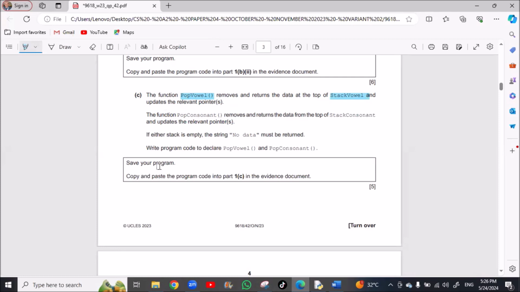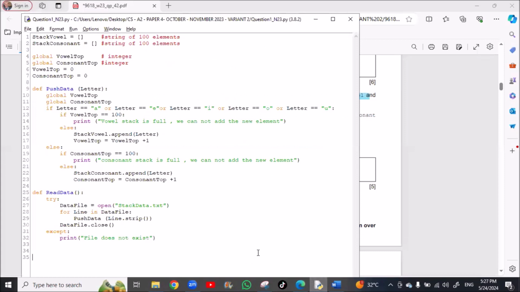The function pop consonant removes and returns data from the stack consonant and updates the relevant pointer. The same thing. If either stack is empty, the string no data must be returned. Write a program code to declare pop vowel and pop consonant. Save your program. Okay, we'll go to our code.